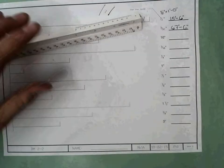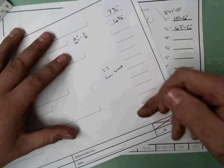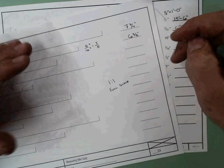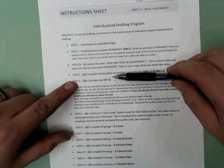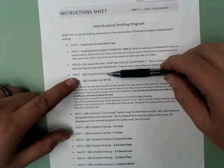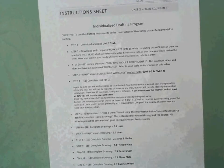Okay, guys, remember, go ahead, go through all of these. You will turn them into me, okay? They must be turned in together, okay, with highlighted or a stamp. If it's highlighted, you, of course, go back and fix it, and then I'll do a C if it's wrong. But you turn them in together. At that point, you will come forward, and you will bring me your sheet. At this point, I will give you your 20 points, okay? After you finish the worksheet, then you move to the test.